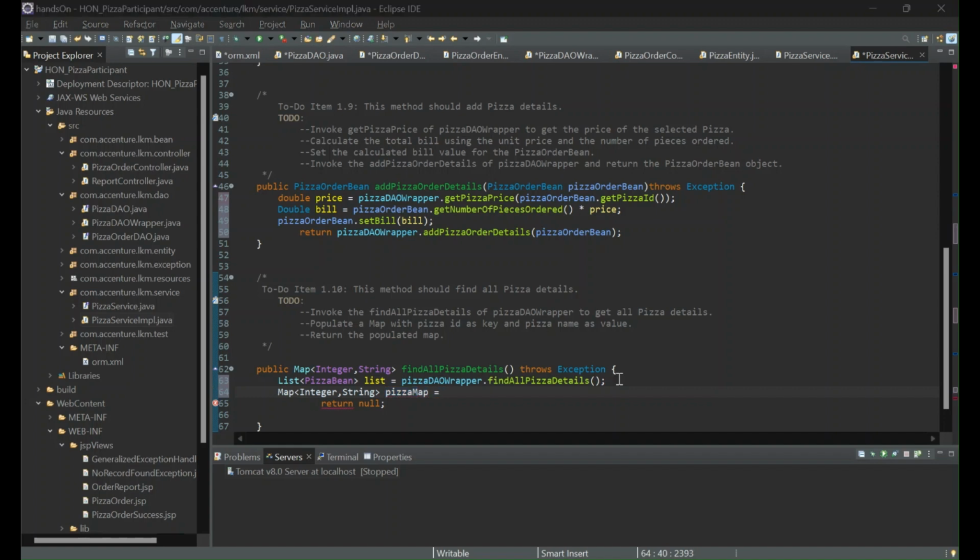So we'll create a new hash map of type integer and string, and done. Now our pizza map is ready. Our pizza list is ready. Now let's start mapping it. So we'll be using for loop where we'll be iterating for pizza bean that we have.